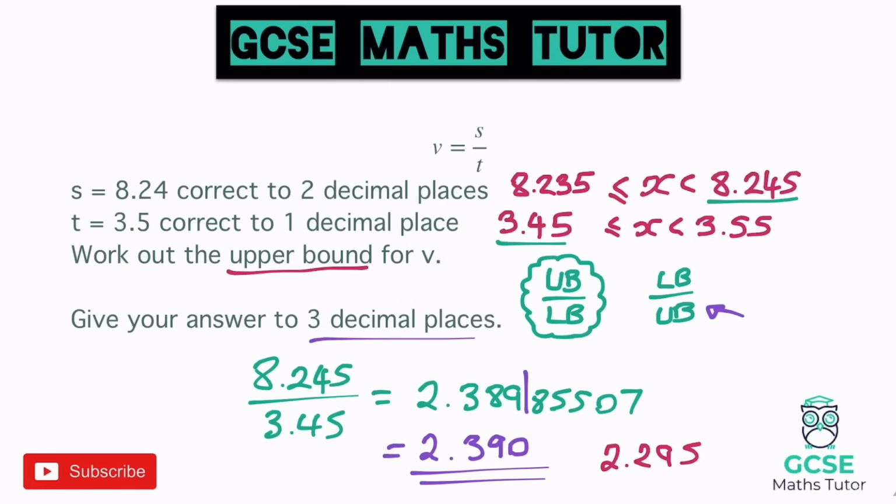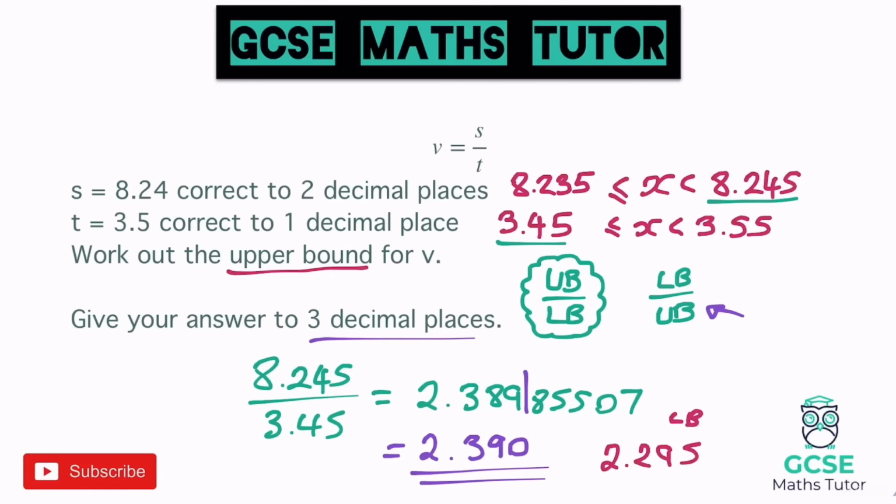Now it might say considering bounds give your answer to an appropriate degree of accuracy, and if you look at both these numbers, if we just imagine this is the lower bound, it's probably not, but if we imagine it was, these two numbers would not round the same to 2 decimal places, not to 3 decimal places, not even to 1 decimal place, because the one on the left there would round to 2.4 and the one on the right would round to 2.3.